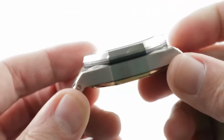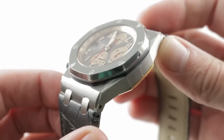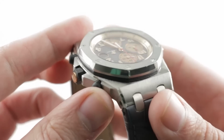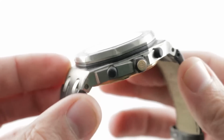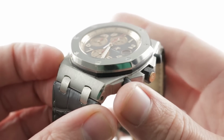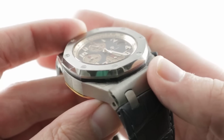Now jumping back to the case, I should mention this one still features most of its original shipping plastic, and I'm not going to peel it. That's going to be your pleasure and your privilege, but I do feel sorry for the first owner who never got the most out of this watch. Oh well, the condition is there for the taker, and the taker will be the second owner.